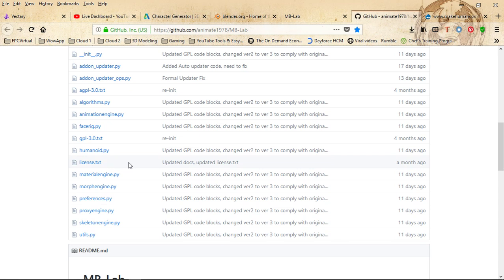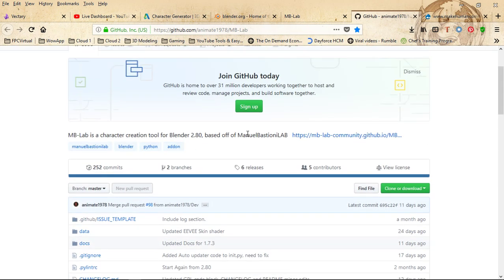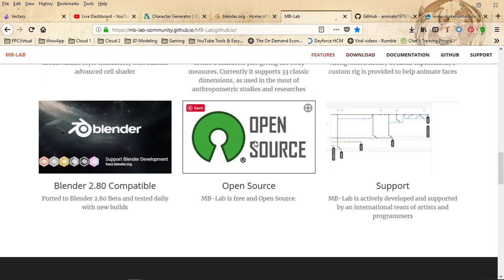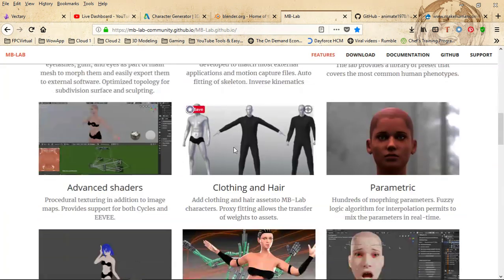I don't see anything referring to clothing. And I believe I also had a video that someone commented on, and that comment helped me understand and pointed out that this had occurred, because my video was talking about the previous version, and in the comment section the guy commented and it led me to this newer MB Lab naming, as well as the download and information and all that stuff.